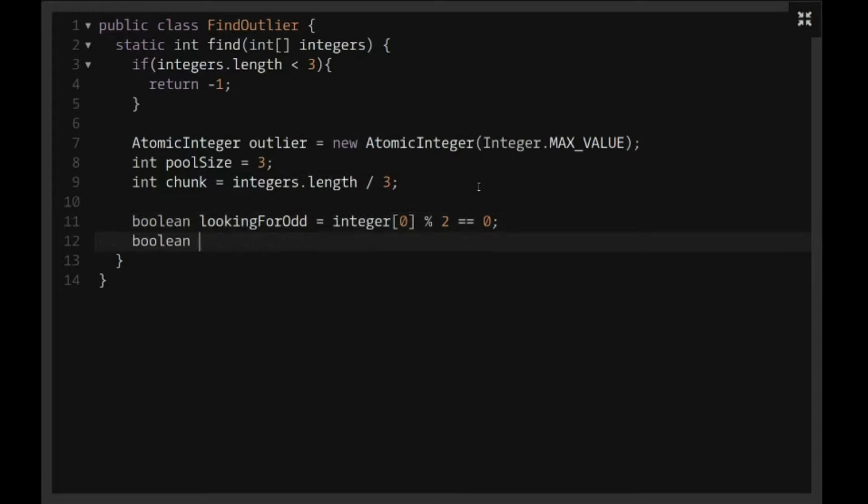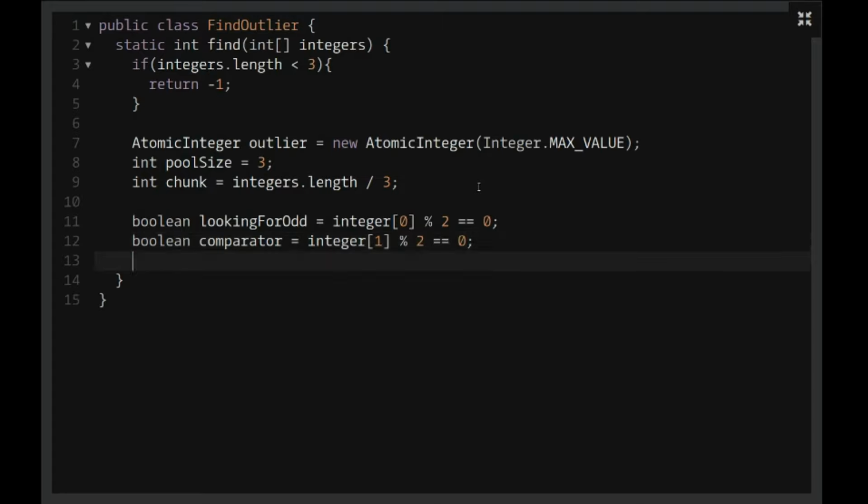So we'll also do this for the second number in the array. Sorry, I was trying to type and think at the same time. So I'm going to call this one comparator, because this is the one we're comparing it with. So this will be the first index in this array. And we will do the same modulus operation.